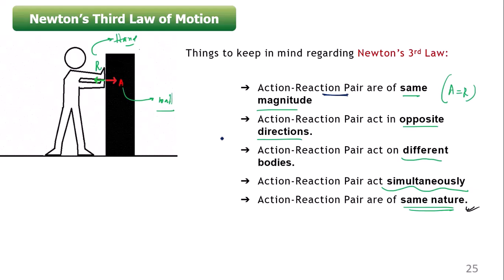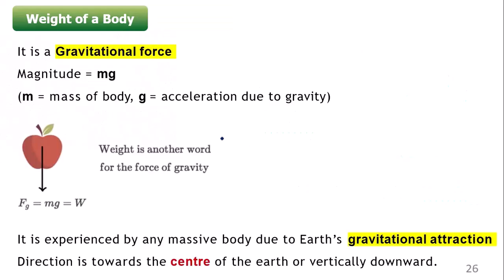So Newton's third law basically gives the idea about the action reaction pair. Okay, now come to the different types of force that we are going to discuss in this chapter. Under this chapter, the first force is called the weight. Weight is known as the body force or the gravitational force. That is the force with which the particle is being pulled by gravity.